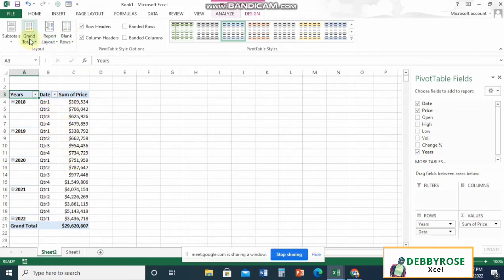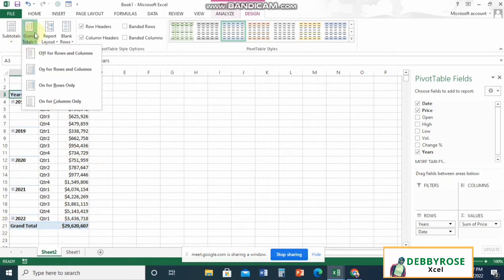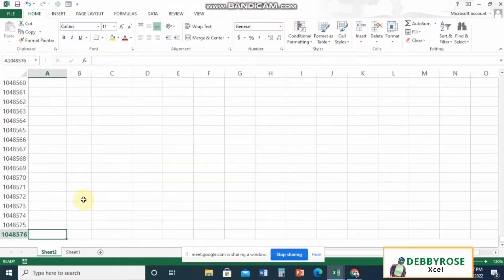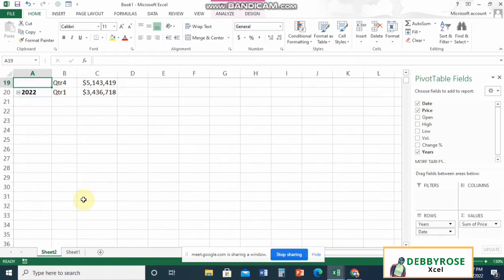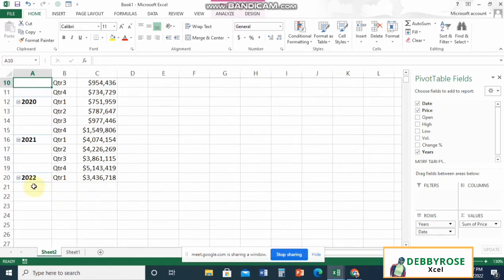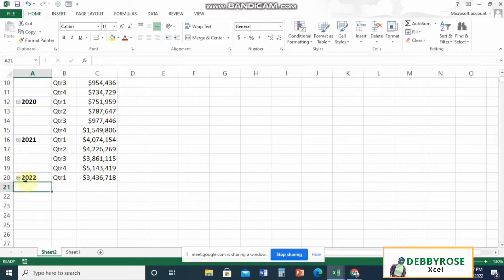And I want to remove this grand total, it's not necessary. So you come to your grand total here, you will see where you say off for row and column. So when I click on this, after I check that, you will find out that the grand total that was here is no longer here.